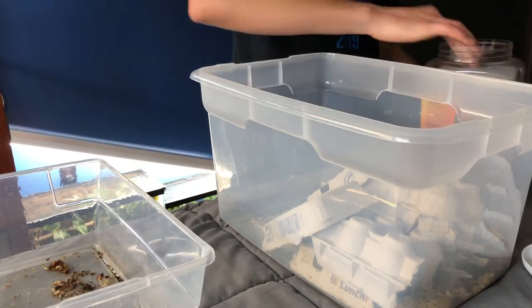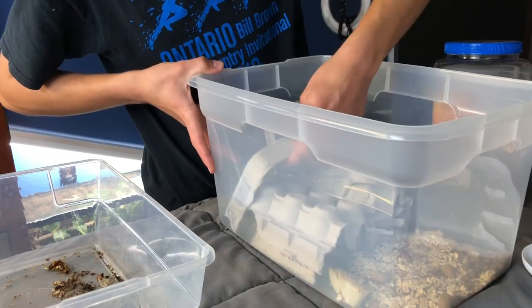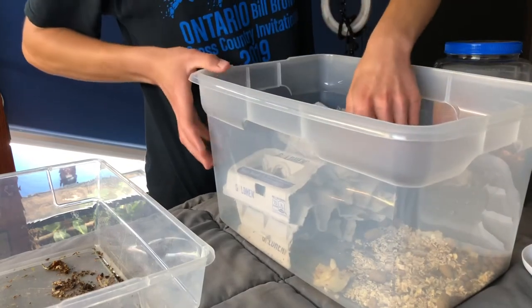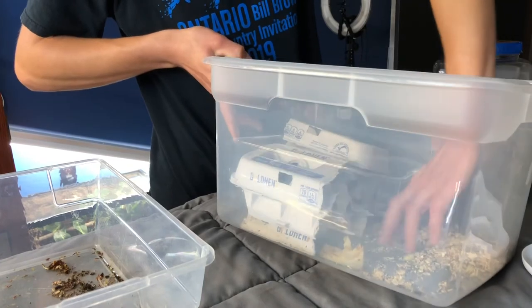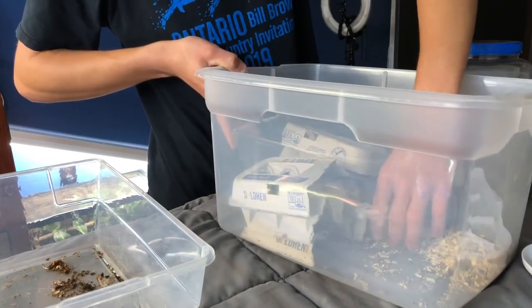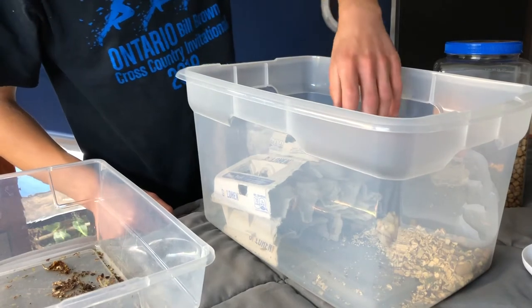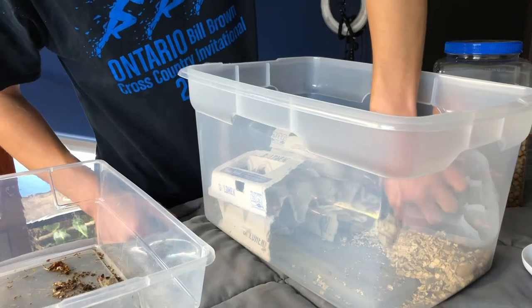Actually, I'm kind of doing this wrong here - I need to flip it around. There we go. Normally I have the food in the front - I don't know what I was thinking there. I guess I've had the food in the back in this enclosure. But here we'll have the wet food area and the dry food area, and we'll see if they like the turtle food. They don't seem thrilled with the tortoise food, but that's alright.